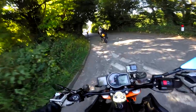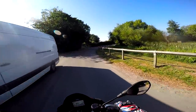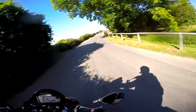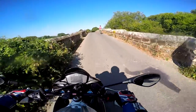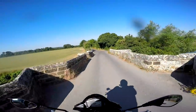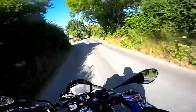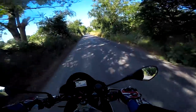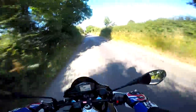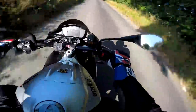It's a lot taller, this, isn't it? The reason I bought the Super Duke was because it suits larger riders better. It's a bigger physical bike, you've got more leg room on it, whereas these are small, aren't they? These are compact. Look at that, beautiful. That is why I didn't get one of these, really, because of being a larger guy. The Super Duke just suits better. And this is fine to ride comfort-wise. I just think you look a bit big on it, don't you? And the bike looks small.